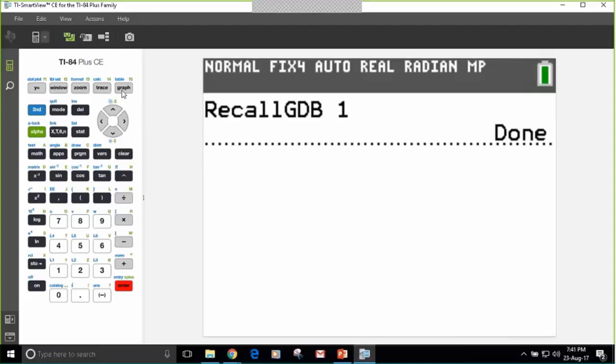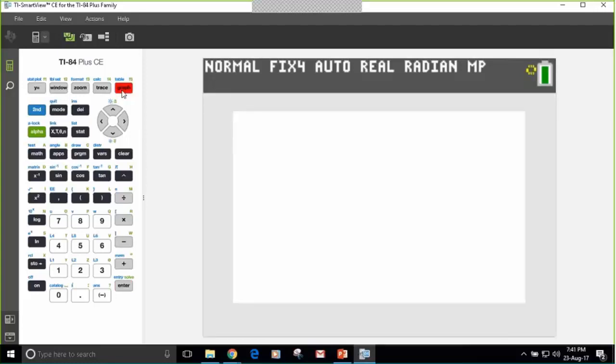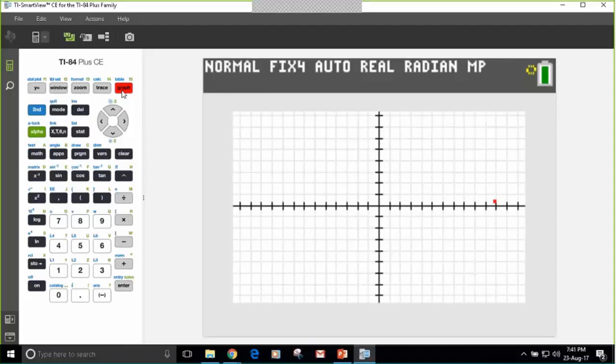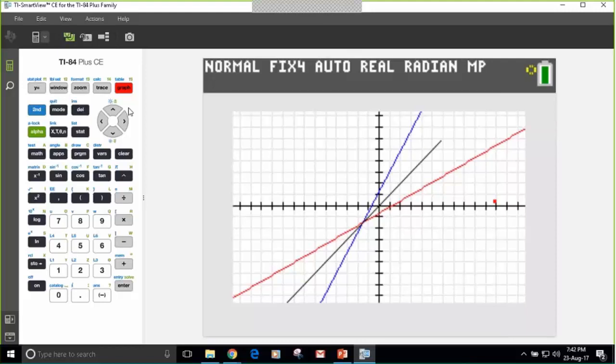Now, if we look at what we get there, again, to save a bit of time, I won't go through the regressions, etc., because they're done the same way as we did previously, the calories fat graphs. But the blue one represents the Fahrenheit scale on the vertical axis, with the centigrade scale on the horizontal, so centigrade to Fahrenheit, and vice versa for the red, and the black graph represents y equals x. So you can clearly see that one's a reflection of the other, and there's some interesting questions about that.